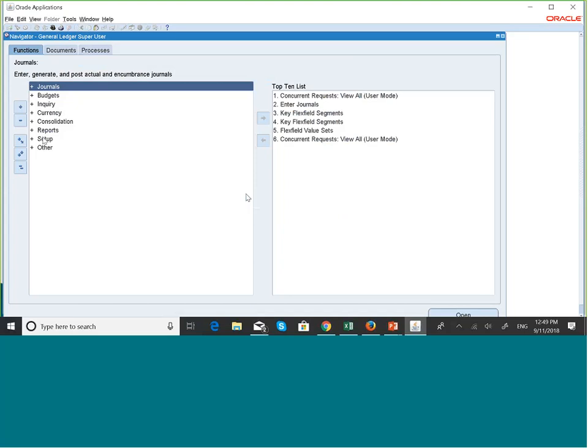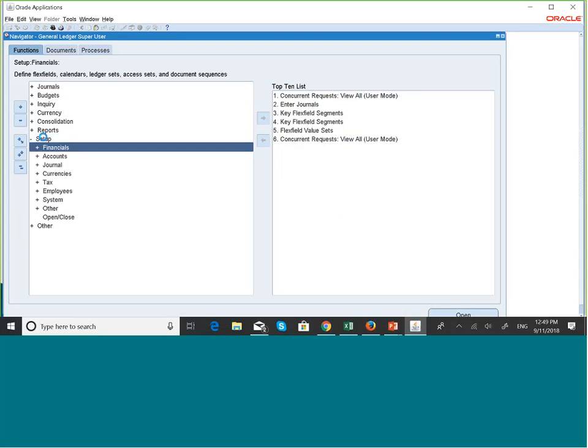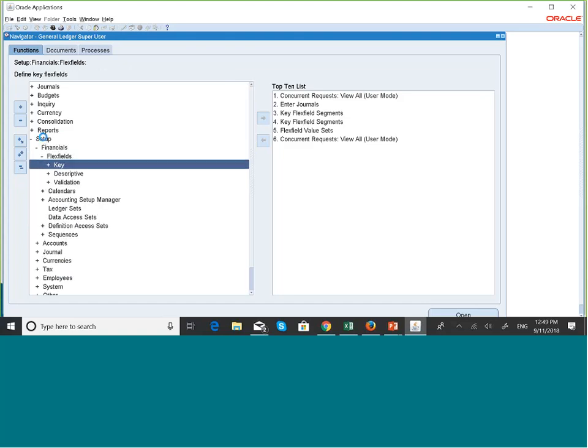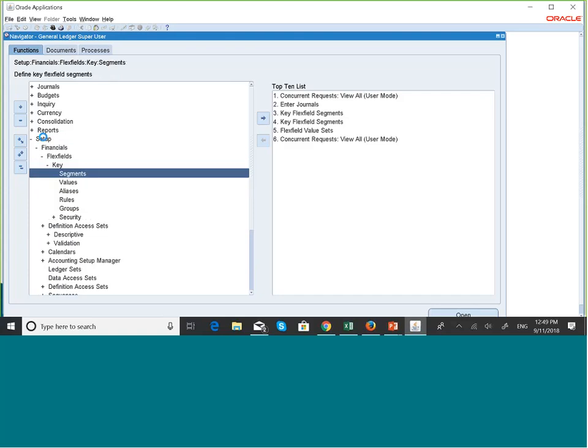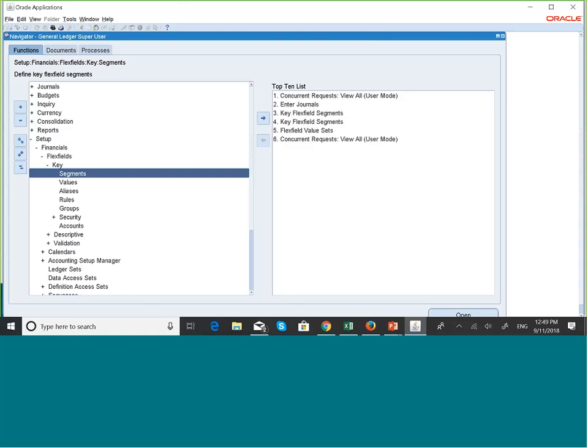So, creating the chart of account structure. The navigation is setup, financials, flexfield, key, and then segments. Okay, so I hope you followed that, and I can do it again for you.